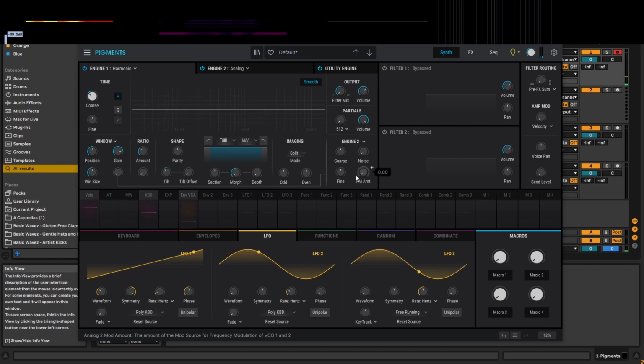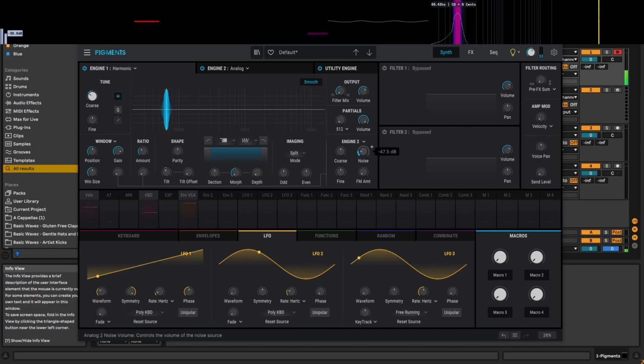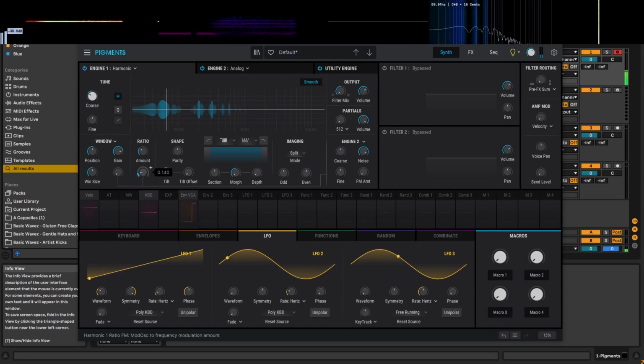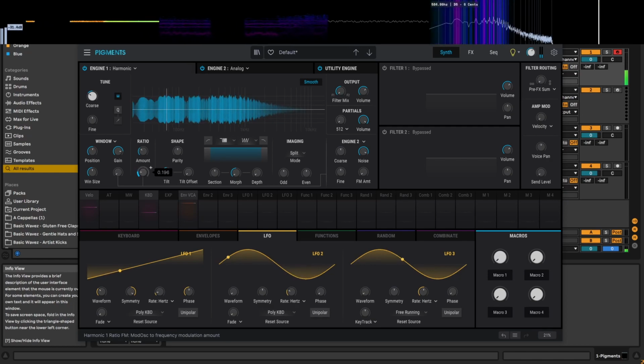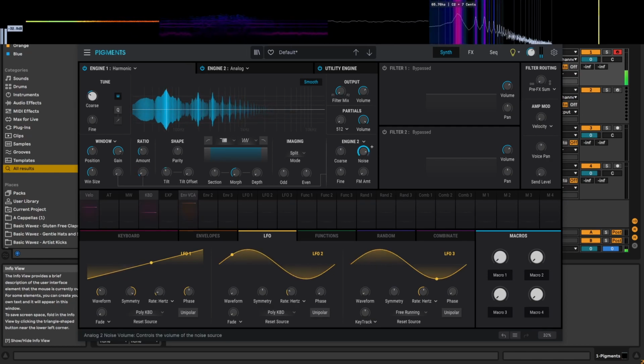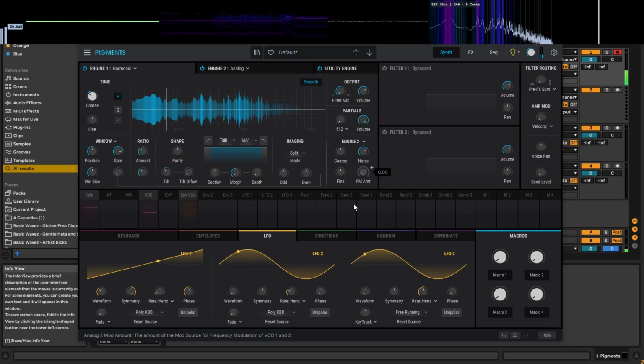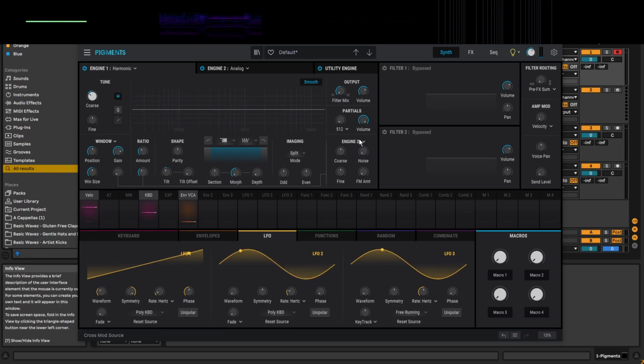There you can hear it. And then you can control different parameters on Engine 2, like noise. We can turn up the noise, and then start FMing to noise. So yeah, that's just this modulation section.